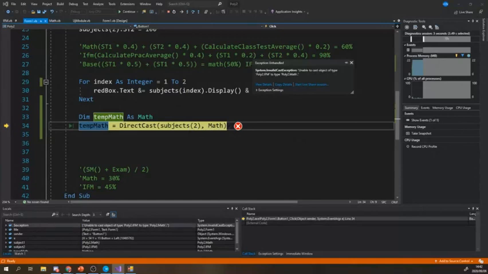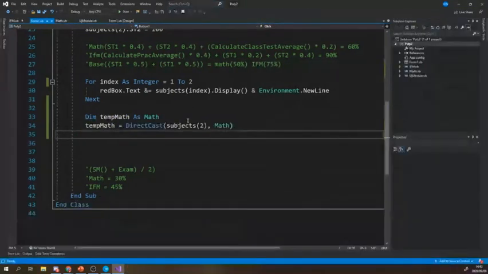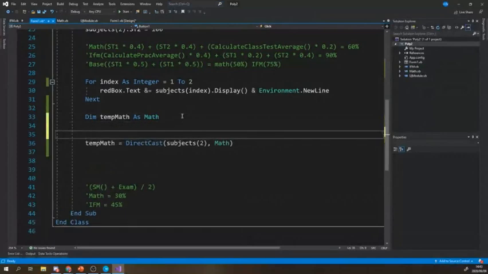So before you do a direct cast, before you do a downcast, you first have to check whether it is of the right type. The way you do that is with an if statement. If type of, and then you pass the object.